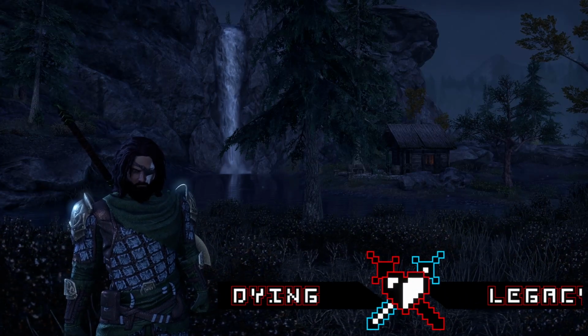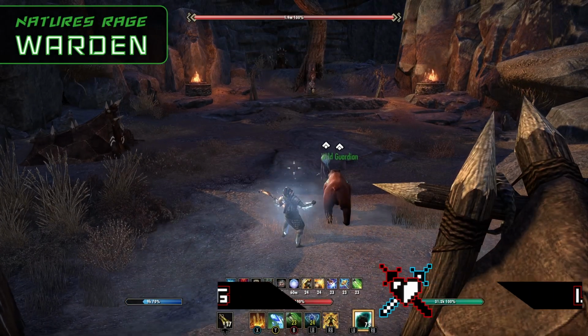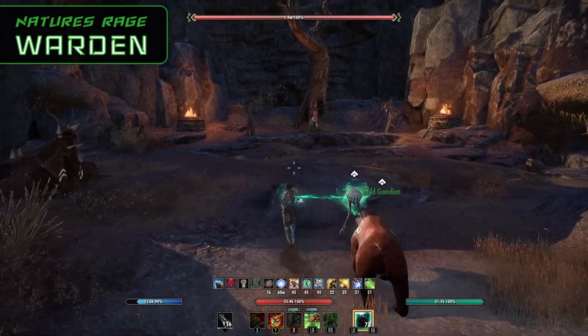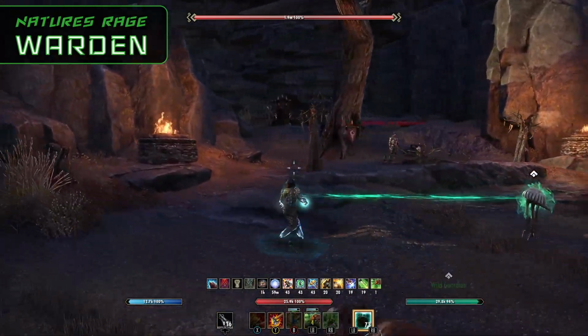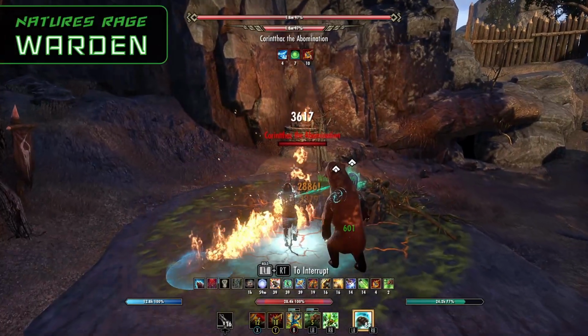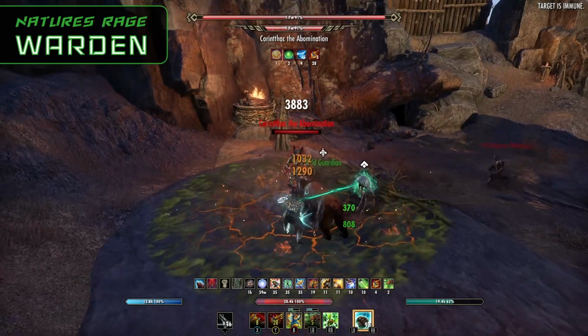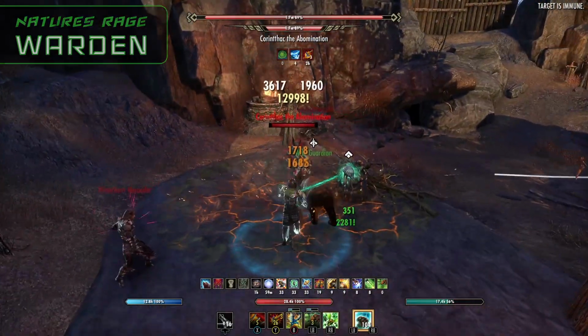I'm Dying Legacy and this is the Nature's Rage build, a stamina warden for solo content. Nature's Rage comes packing strong AoE skills that, when paired with the Ring of the Pale Order, translate to incredible healing. The focus on AoE doesn't take away from the single target damage in the slightest, and you'll be solo clearing vet arenas and content like a true champion of the forest.